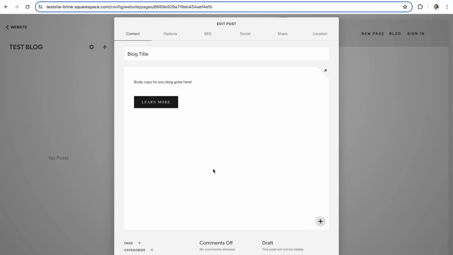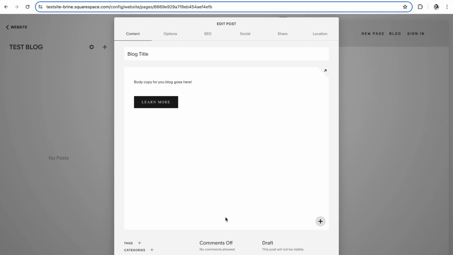You will also be able to view your blog post as it's actually going to look on your website and make tweaks to the blocks and the content there before publishing. So we'll go into that in just a little bit. But to get you started, go ahead and add in your content, add any blocks that you want to add, and just get that started here.